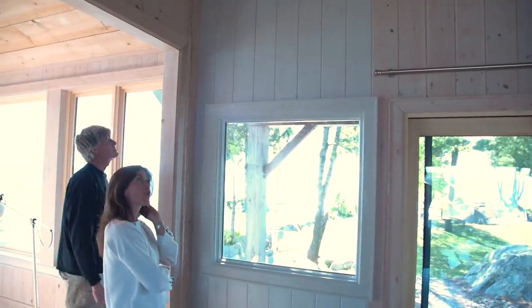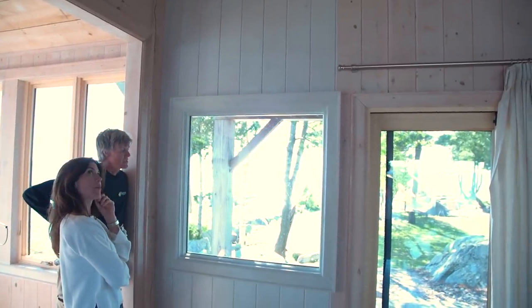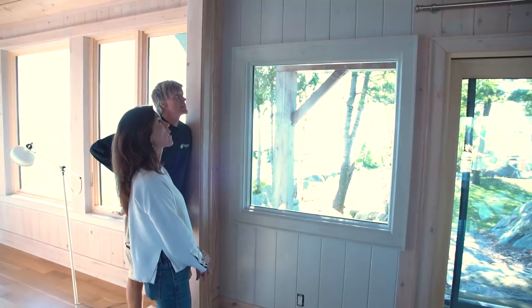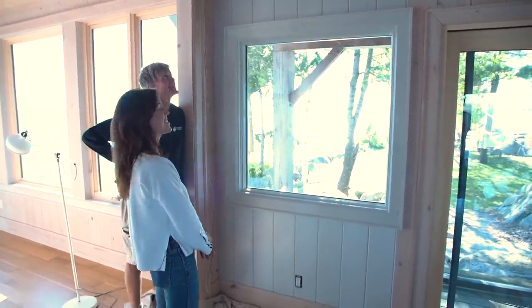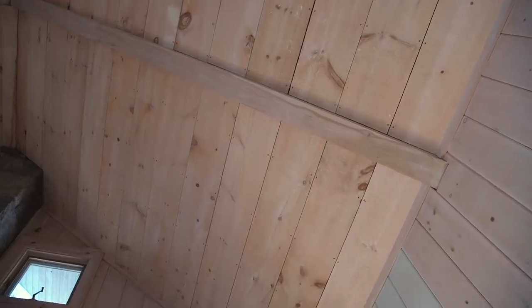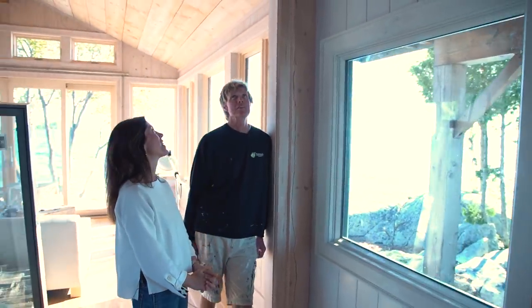I just want to know if we opened up another can of worms. Look up — oh, the ceiling. Is the ceiling going to look okay with the walls? It's going to look great. That's your time-saving voice. No, I like it. Don't mess with the boards — I think they look great. It's rustic, it's cottagey. I think you're opening up something you don't need to.